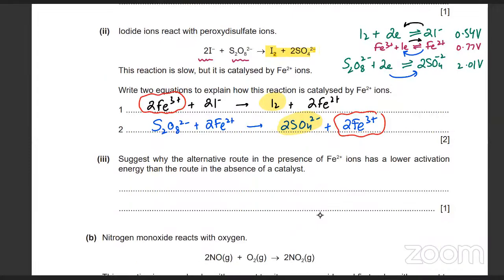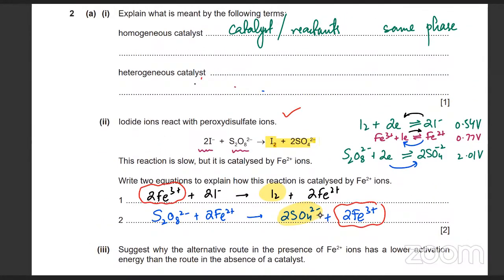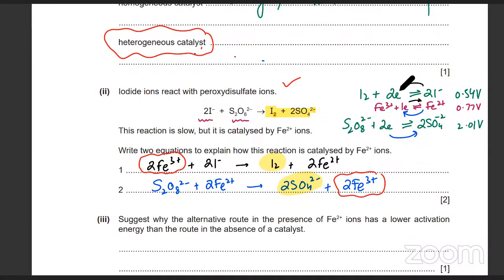Dipesh, what's the question? Is this reaction useful for the exam? See, this one is a specific example that you have to remember, because it is specifically quoted in the syllabus for homogeneous catalyst. Iron ions are a homogeneous catalyst because they are aqueous ions. The I minus is also aqueous, the S2O8 2 minus is also aqueous, so they're all aqueous ions. Which is why it's a homogeneous catalyst, and you have to remember this specific example.